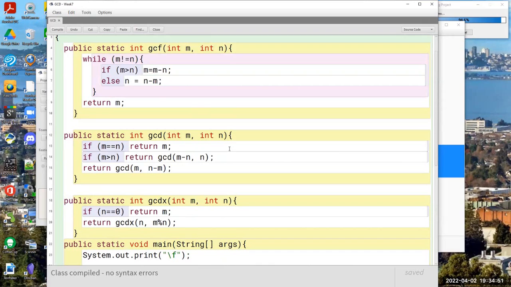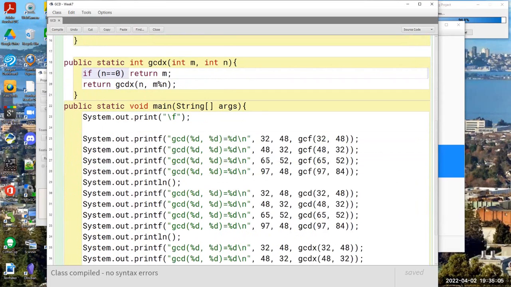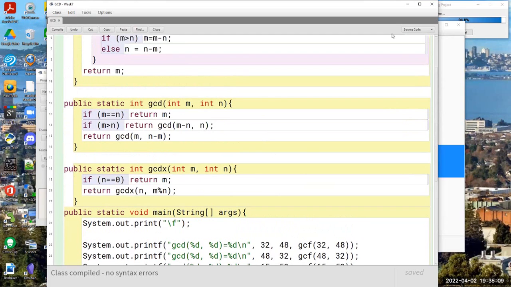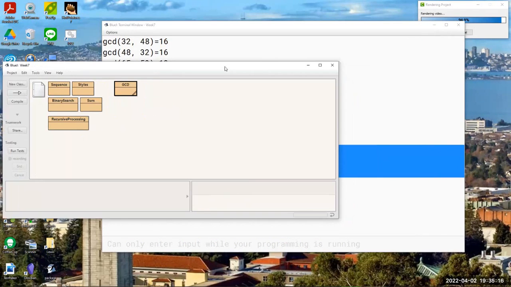Is that okay so far? This is not the iterative version, I never use any while loop or for loop. So everything can be done this way, a purely recursive function. We have had enough of the recursive functions, too many already.